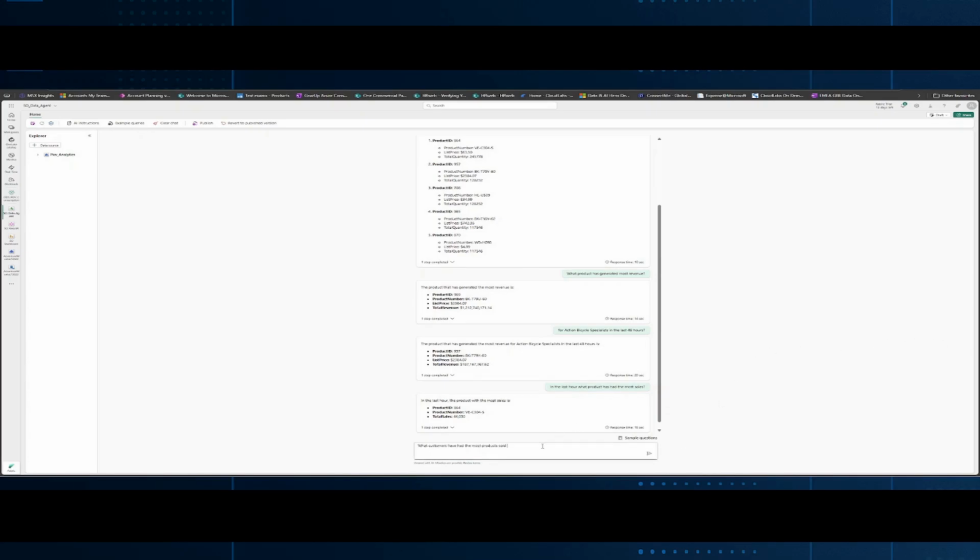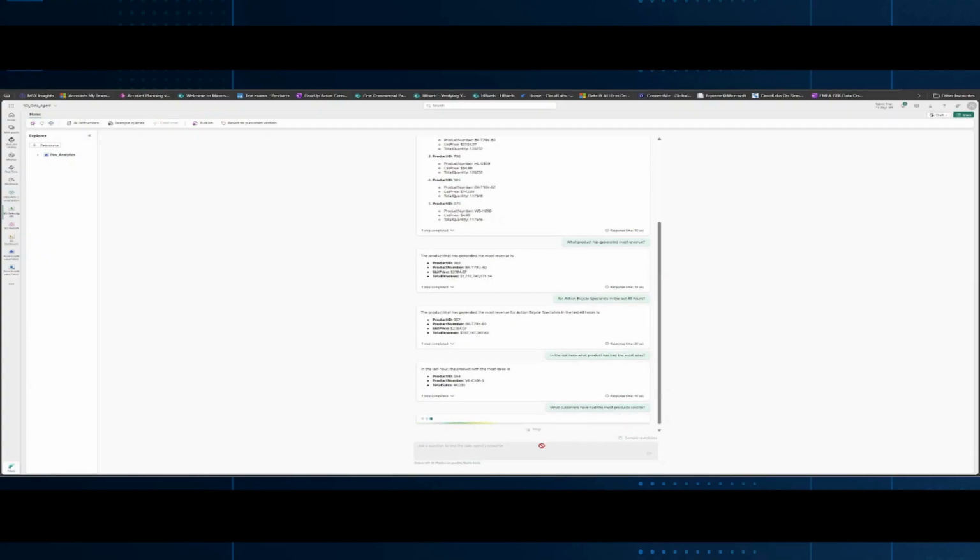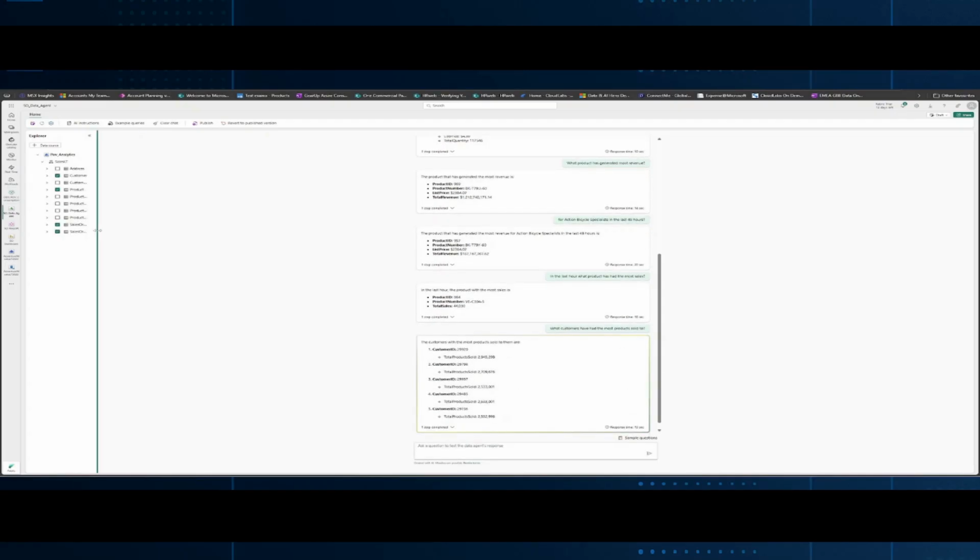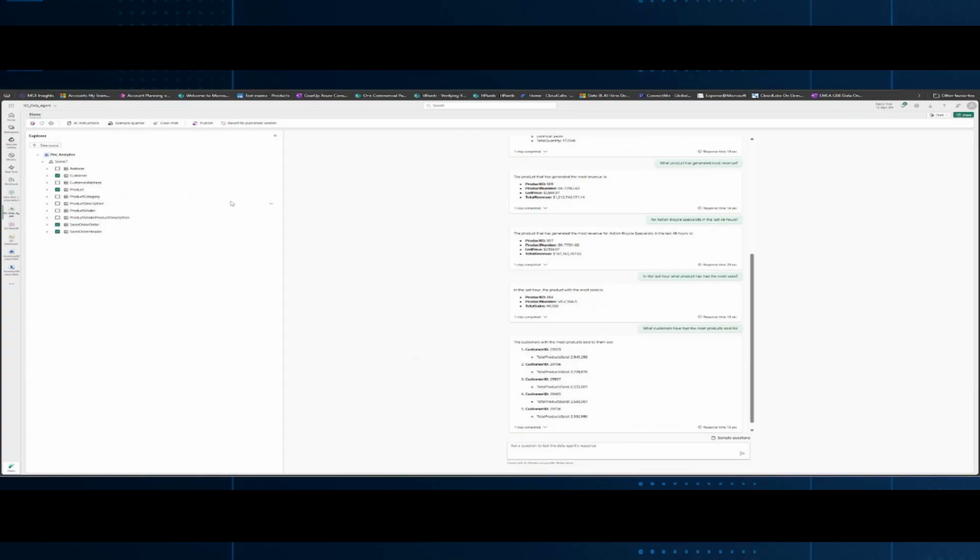We can ask follow-up questions such as what customers have the most sales or the most product sales. And we can also expand the scope of our data agent to include data that we didn't have before, such as product categories, product descriptions, product models, and the joining tables.